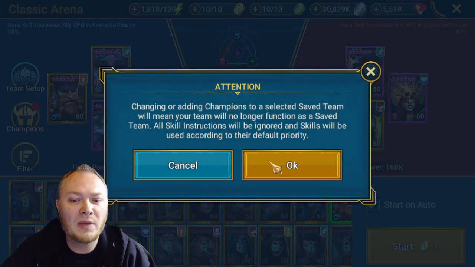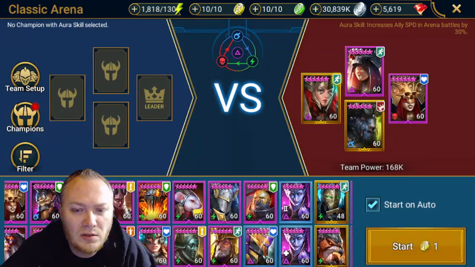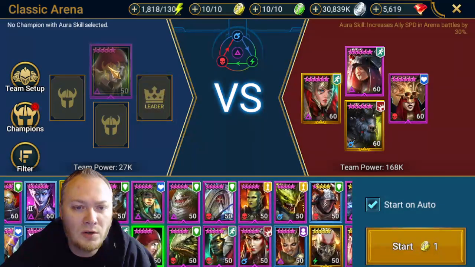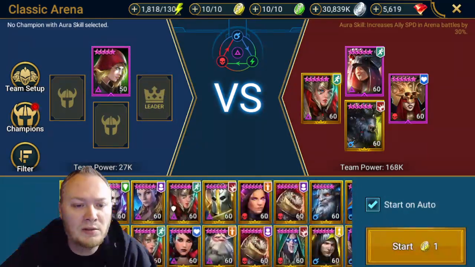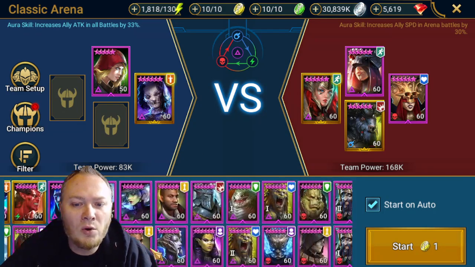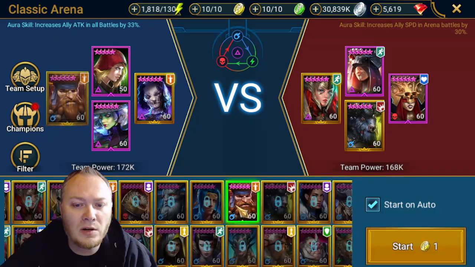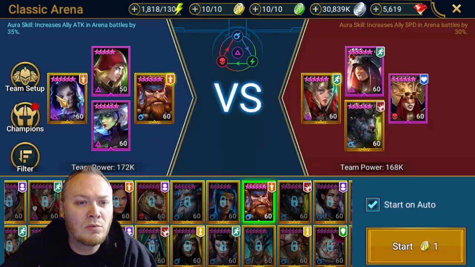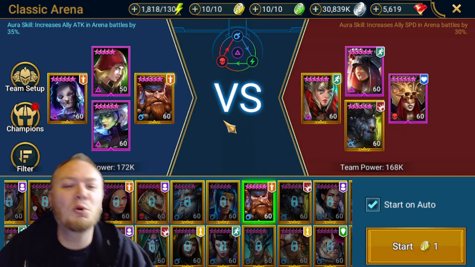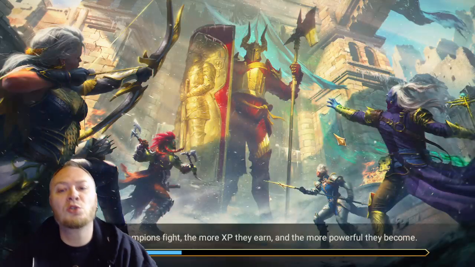All right, so in this team, we are going to put in here, where are you? You're level 50, Cardinal. We are going to put the lead as Annie, attack in all battles. We are going to put Saris and Herndig. Attack in all battles, 33. Attack in arena battles, 35. All right, it's settled. Herndig will be the lead. Okay, so we don't want to start on auto. Let's just do our own thing here.